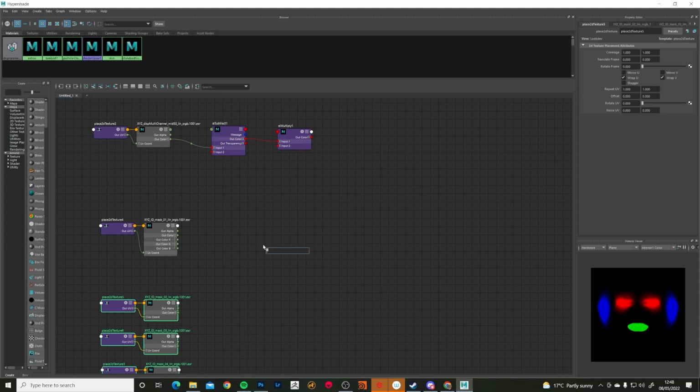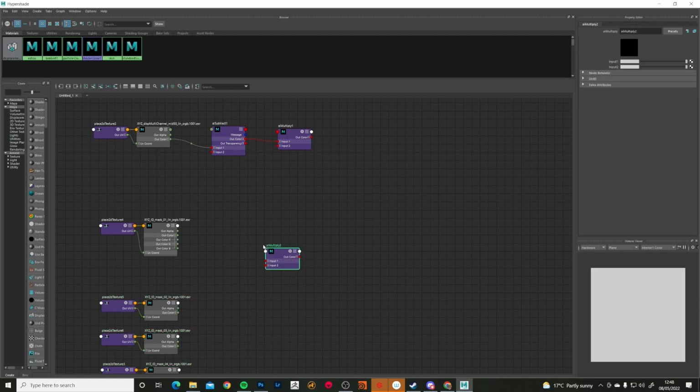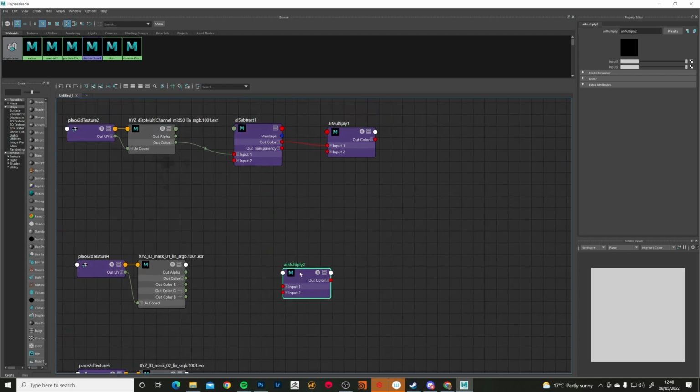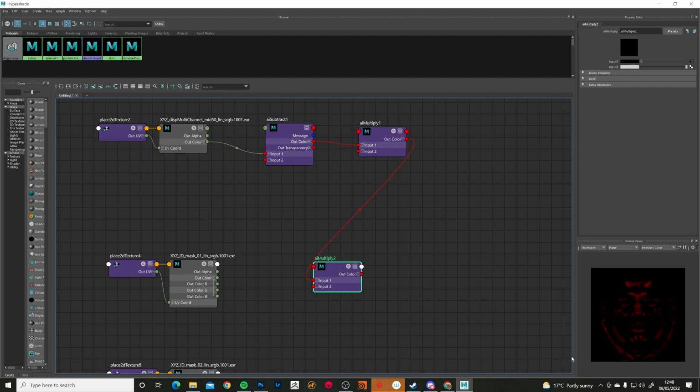I'm going to press tab and bring in an AI multiply and drop that down there. And then what I want to do is take the out color and connect it to input 1. And we can see the preview here. And then I want to multiply this preview by the strength of the red channel.